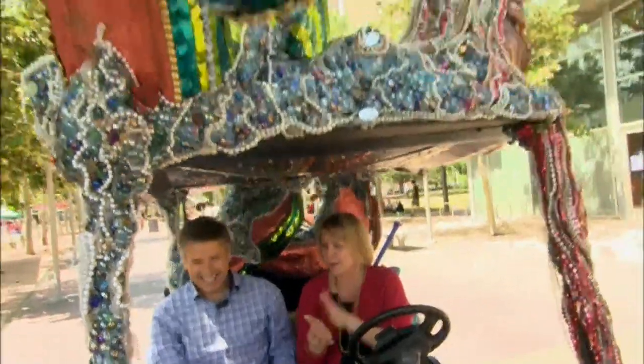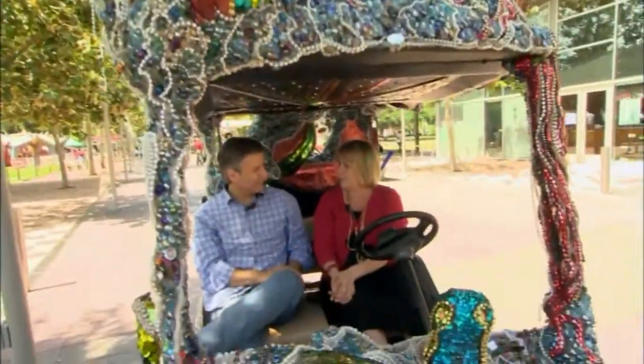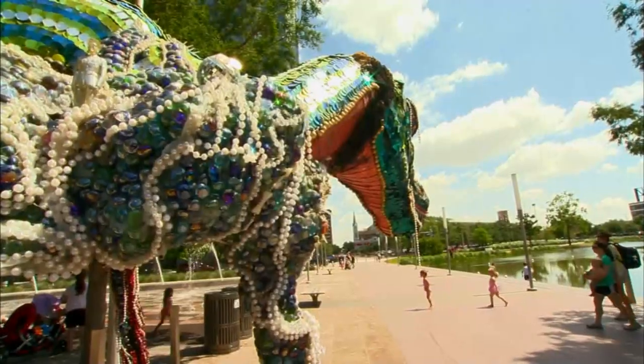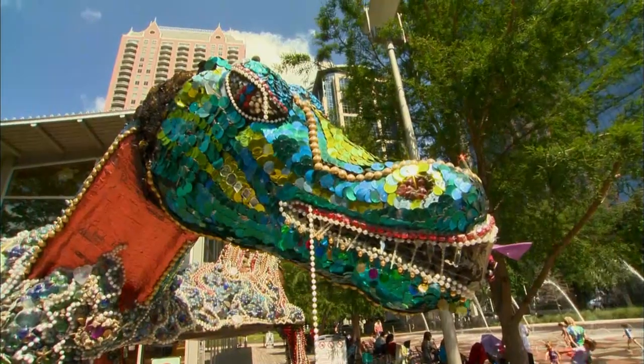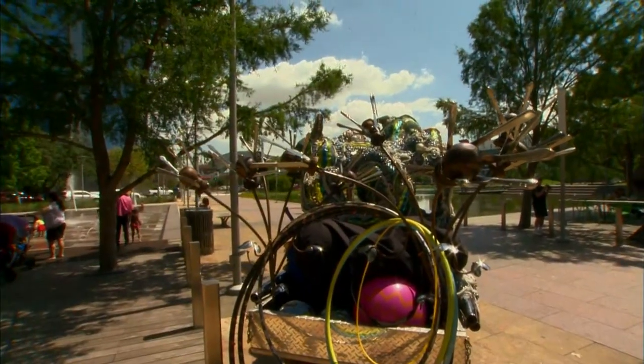In just five years, Discovery Green has managed to become a major part of Houston's social heartbeat. Free concerts and events aren't the only things you'll find there. As Suzanne Tice showed us, Discovery Green also has a lot of great art. There's art everywhere in this park — and we're sitting in something. This is a great art cart made by Rebecca Bass, the fabulous art teacher who's made so many incredible art cars with her students at Waltrip High School and other schools. She made a dragon cart. On the weekends, you can come and borrow hula hoops or croquet balls or anything you want to play with at the park.